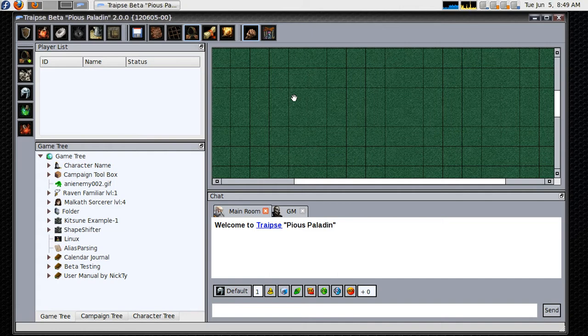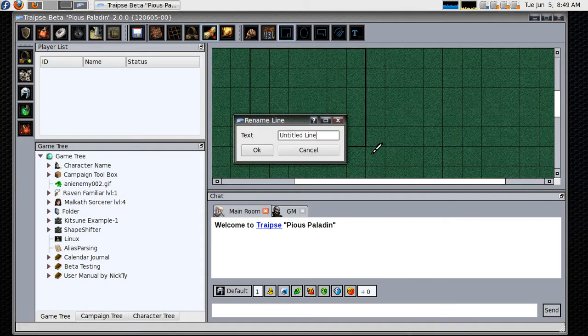I've added several new map tools for the canvas layer and the background layer, and the canvas layer is pretty self-explanatory, so we'll go over those first. Click on the canvas layer and you see the different tools here. We have a rectangle pen, an ellipse pen, and then the polyline pen and the freeform pen. And it's pretty self-explanatory.